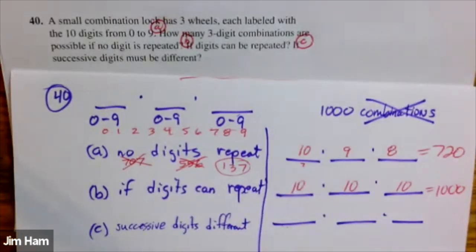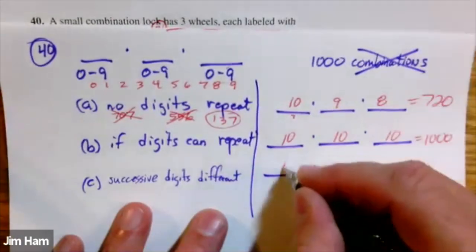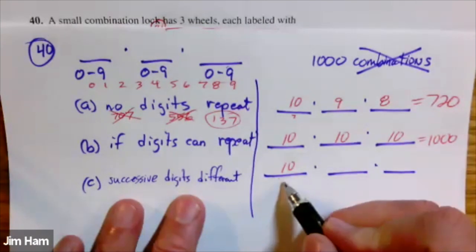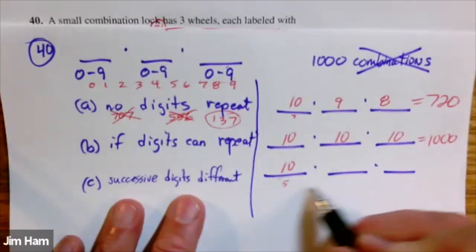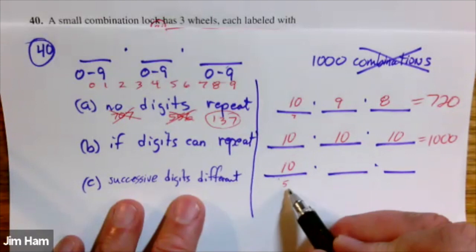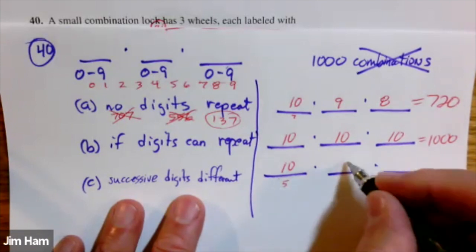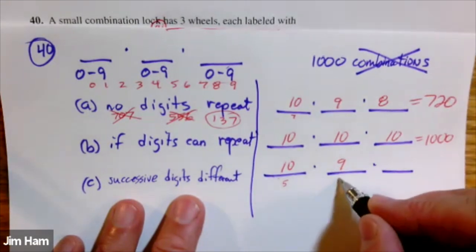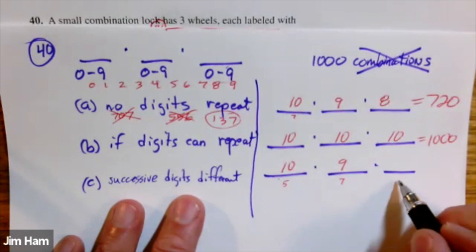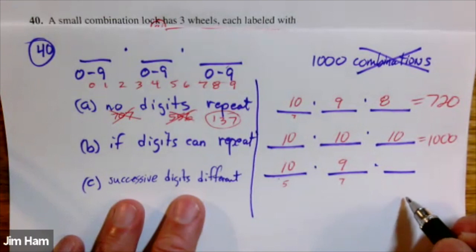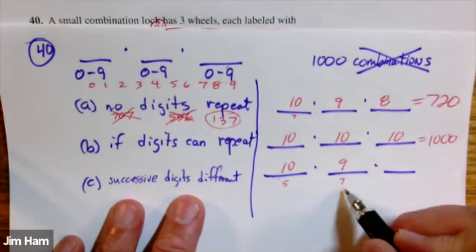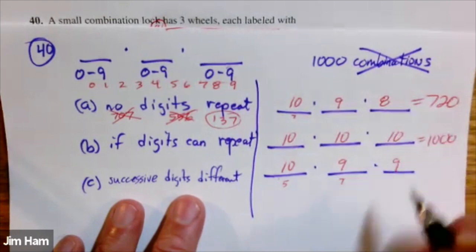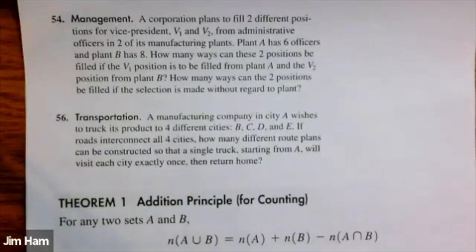All right, and what about the last one where the successive, the adjacent numbers must be different? The first digit can be anything. If it's, say, like a 5, if we can't have successive digits the same, since the 5 was used here, it can't be used here, so that leaves 9 possibilities for the second. And let's say that the 7 was used here. Now this one over here could be a 5. It could match the first one. There's no restriction on multiple letters. It just can't match the 7. So there are 9 possibilities here as well. 810.